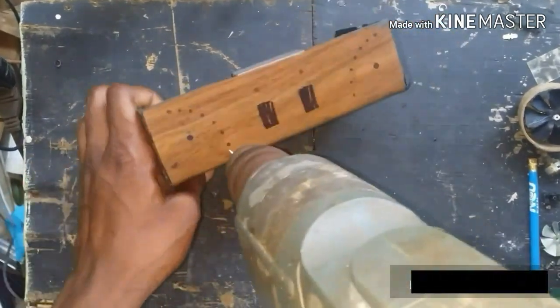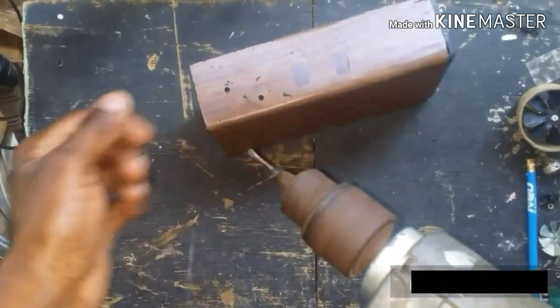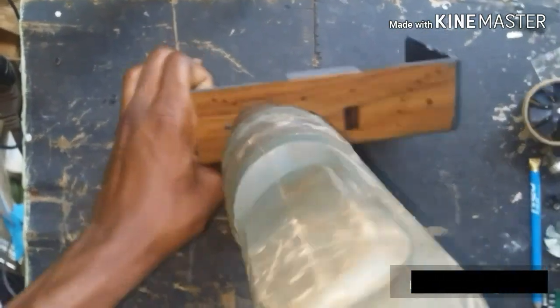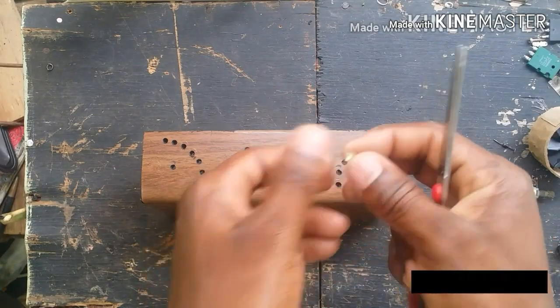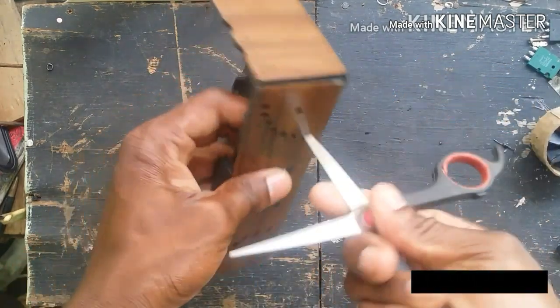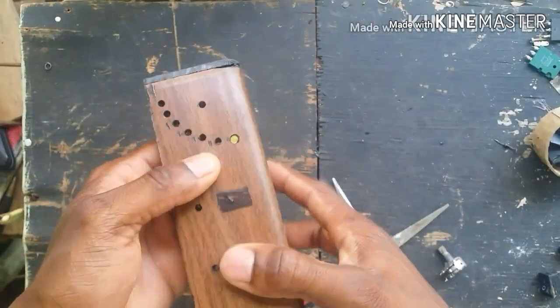Now I'll be drilling the holes for the LEDs and volume controllers. Ensure you use a drill bit to the size holes you want, or use one as close as possible to the needed size. I didn't have the required drill bit, hence why I am expanding the holes.